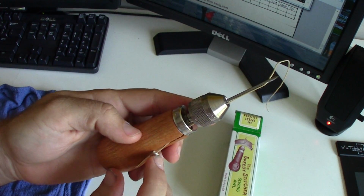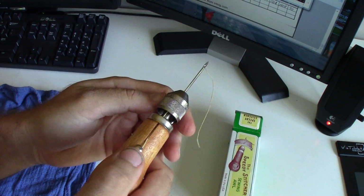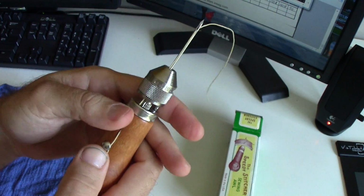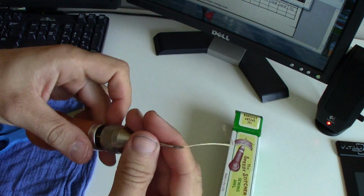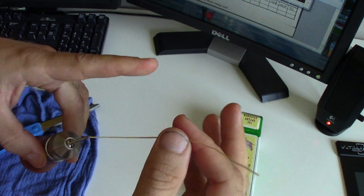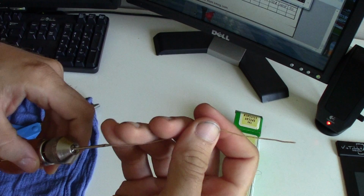It's got a little tack here that you pull the thread out and you loop it and then pull it. That way when you're pulling your thread back through your stitch, you can hold it with your thumb right here and then pull it through, and it keeps everything nice and tight. I'll kind of show you how that works. But the first thing you want to do, say if you've got to stitch something, is pull out enough thread. If you're doing a 3-inch stitch, you want to pull out enough thread that's going to cover that 3-inch stitch. It's just going to take some practice.